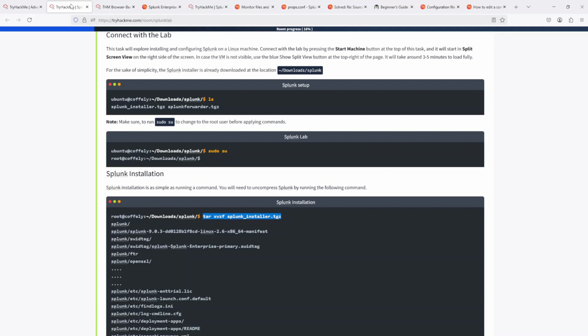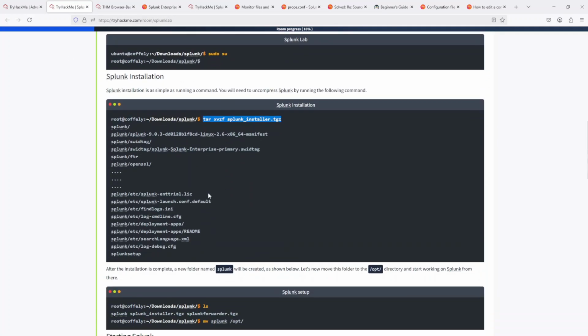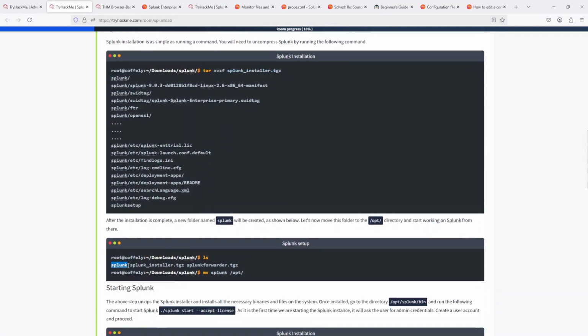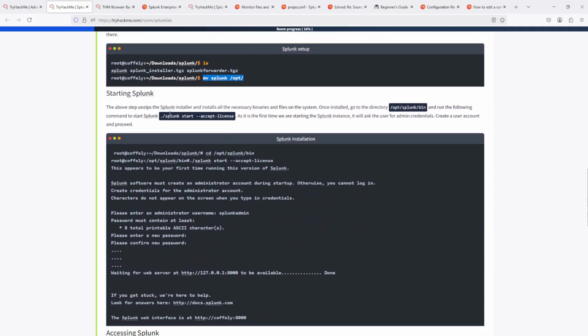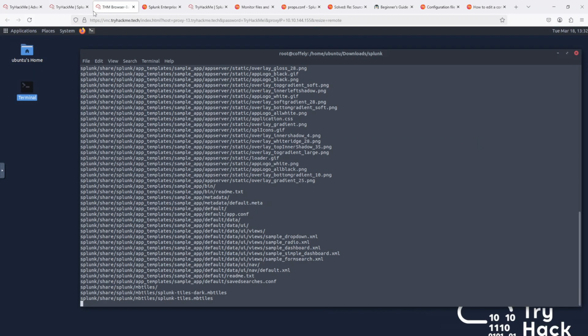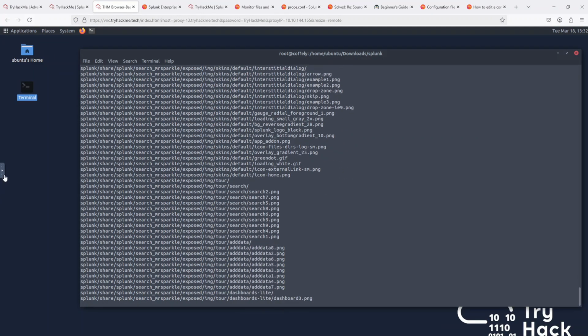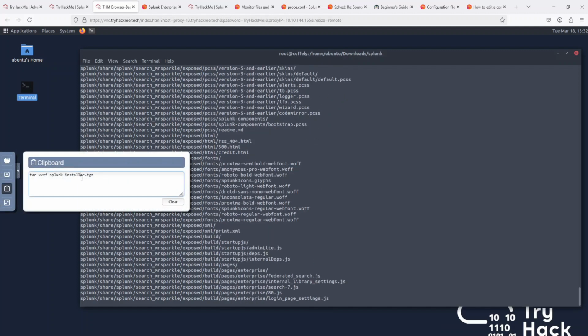let's extract the contents and move the newly created Splunk directory to opt. Let's prepare the command.